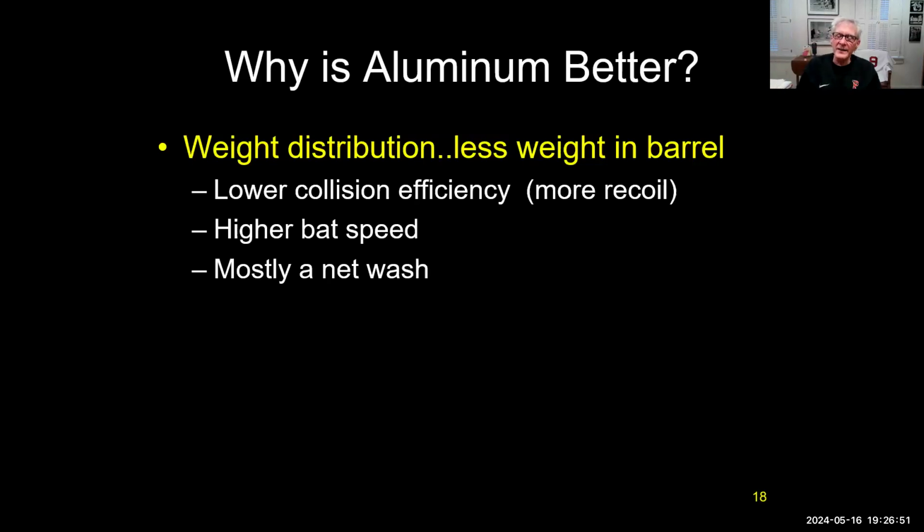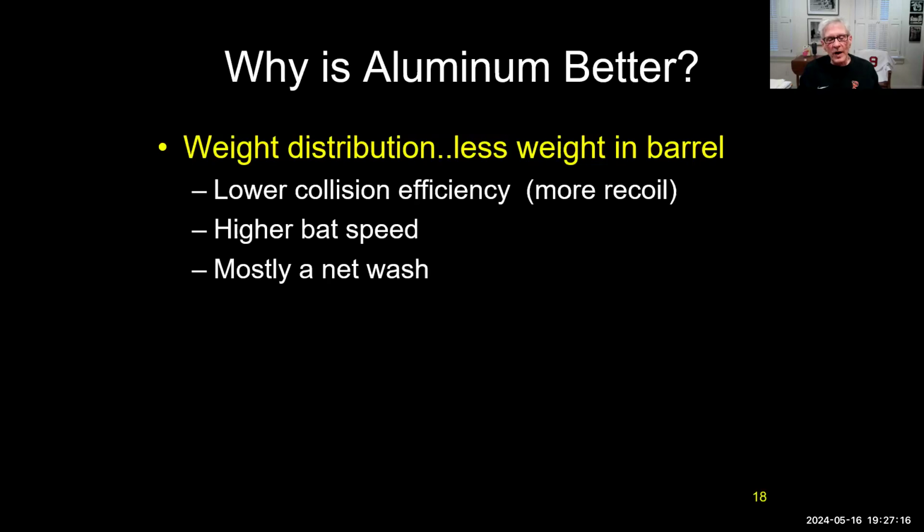So wood bats are used in all of professional baseball, both Major League and minor league baseball. But outside the professional ranks, non-wood bats are mostly allowed in college play, high school play, and Little League. They're used because they actually are a better hitting instrument. And the question is why?